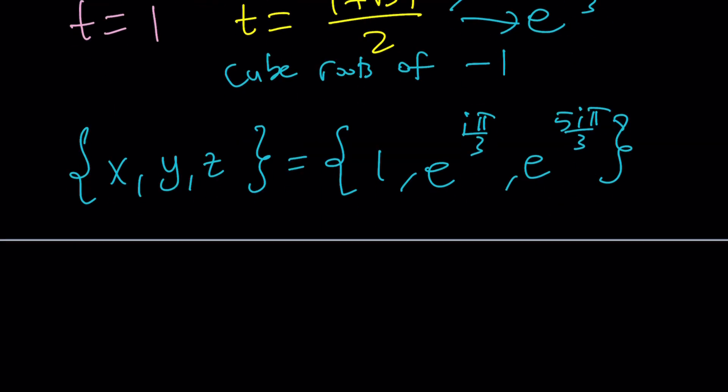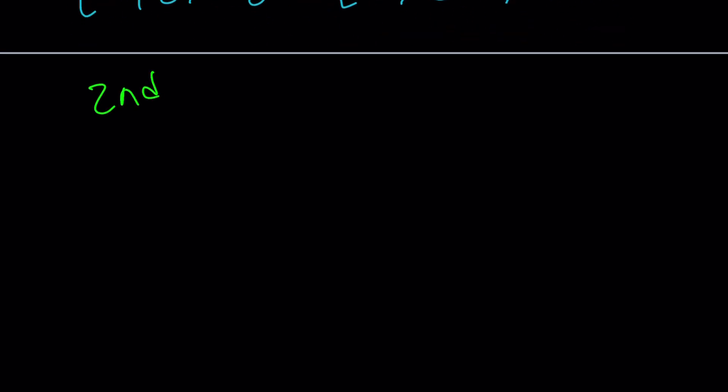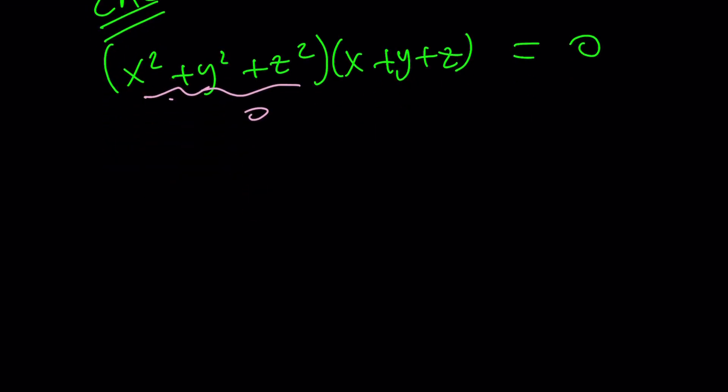All right. Let's go ahead and talk about the second method, because second method is also fun. All right. For my second method, I'm going to go ahead and take the quadratic and take the linear sum, and it's going to become 0, because the sum of squares is 0. Remember, that was given, right? This is 0. Okay. Great. Now, let's go ahead and distribute.